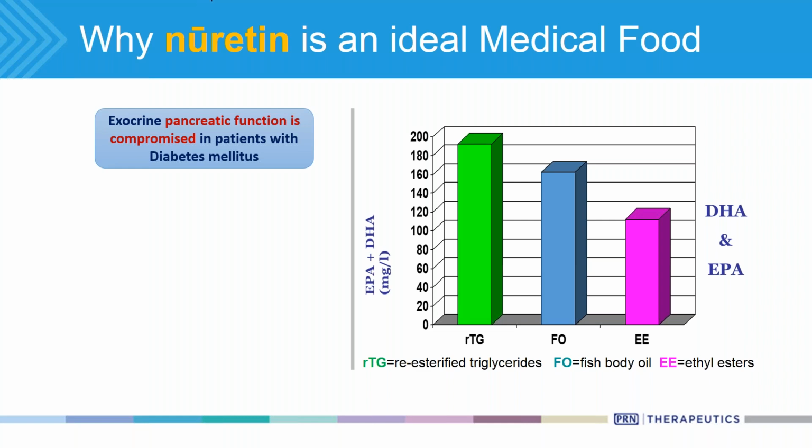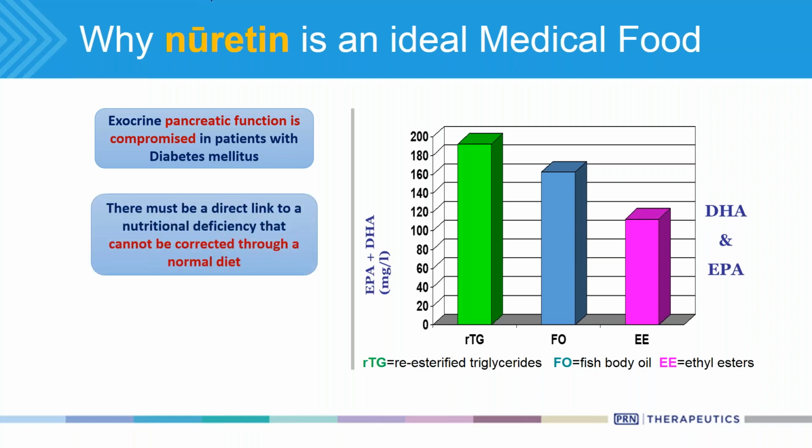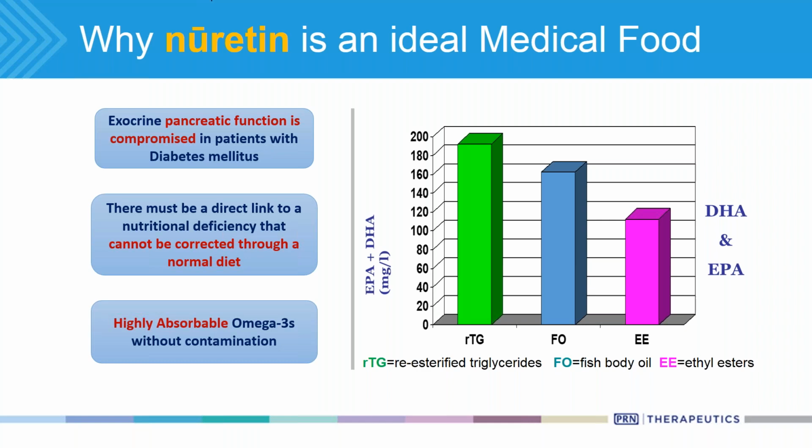Now, your patients who are recently diagnosed with diabetes, no matter what else they have, now have an additional problem of exocrine dysfunction, abnormal lipid metabolism, abnormal fat absorption, digestion, and processing. So they need a booster of omega-3 in this form, at least a gram or more, as you've just seen. They cannot eat their way out of this with a normal diet, and we have the most highly absorbable form in the reconstituted or reesterified triglyceride form. This is how human beings were exposed to omega-3s through our evolutionary journey.